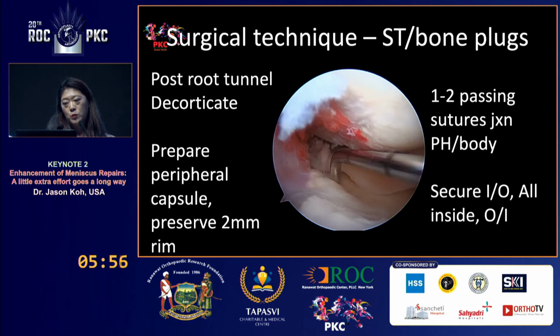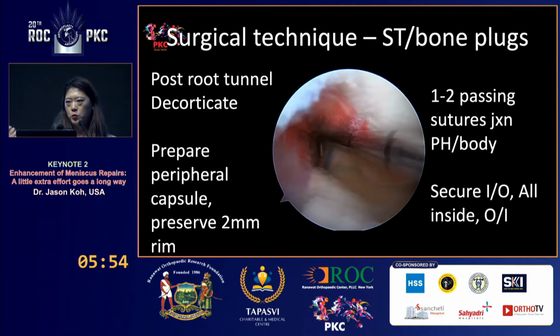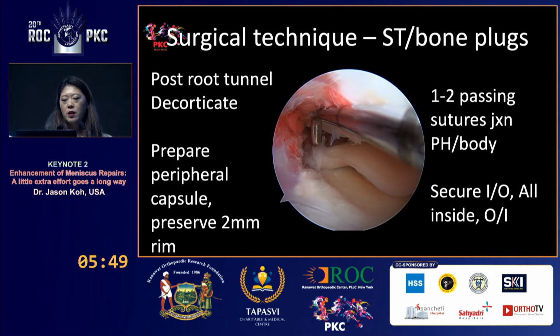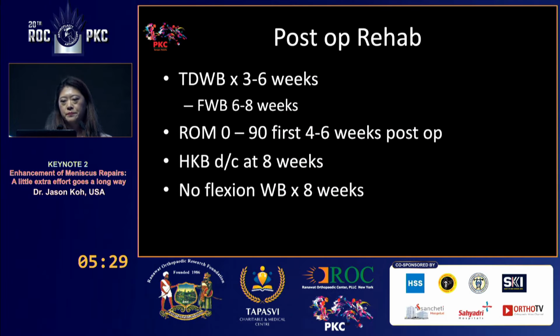You want to keep that corset or binder to try to prevent meniscus extrusion. I usually use 2 passing sutures just to give me a different axis of pull, and then you put your graft into place. If you look there, I do a technique where I create a bone waferlet, if you will, just a little bit of bone, and then I can seat that really nicely and get that bone-to-bone healing. When it comes to securing your graft, use whatever technique you like: inside out, outside in, all inside. In general, for meniscus transplants, you're going to be using all 3 techniques to get that graft fixed.